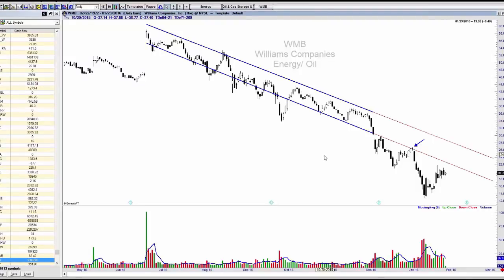That's why I preach learning options, because you can not only make money when the stock goes up, you can make money when the market goes down. Most people, when the market's going down, they're panicking. Option traders who know how to trade puts, we're celebrating. Anyway, let's focus on the trade.